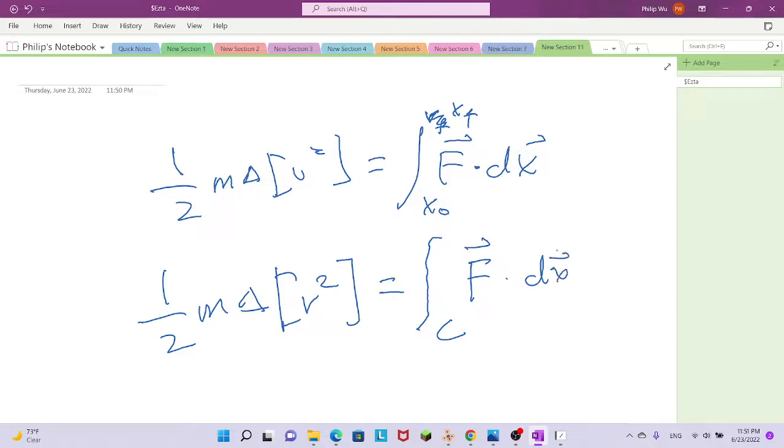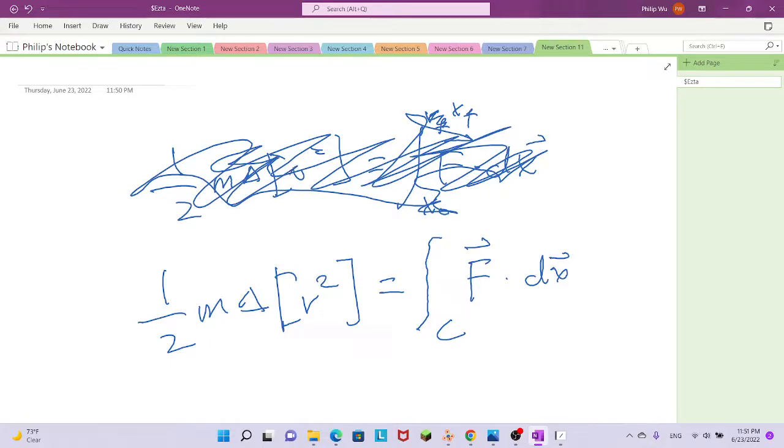It's really just this. Just go rewatch, I mean, you get the points. Just keep in mind that there were an infinite amount of paths you can take between two points, and depending on what your force is, if it's conservative or a non-conservative force like friction, then each path that the object takes will give a different work.